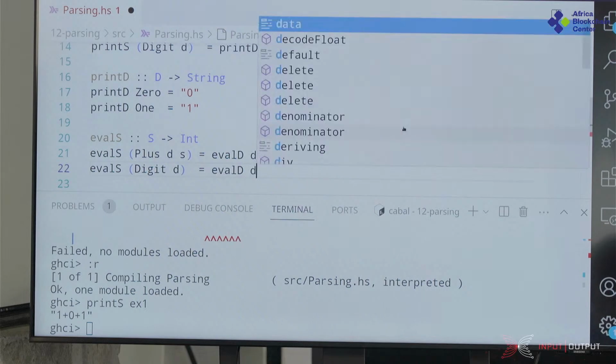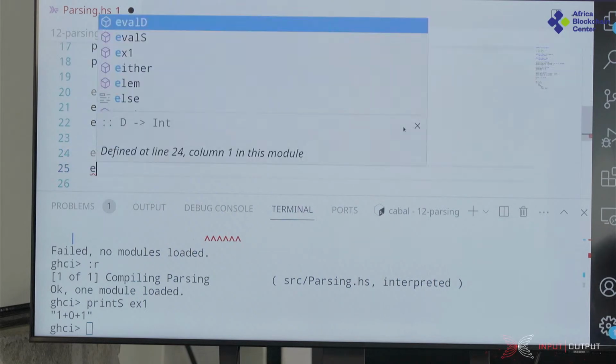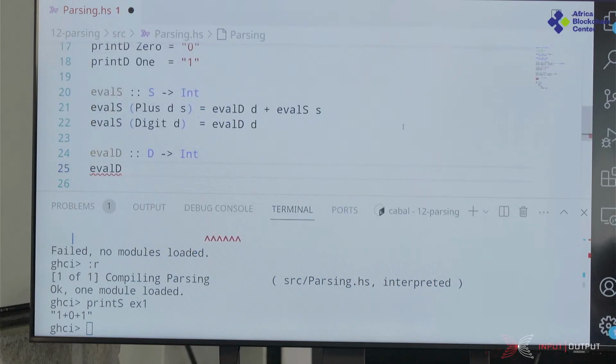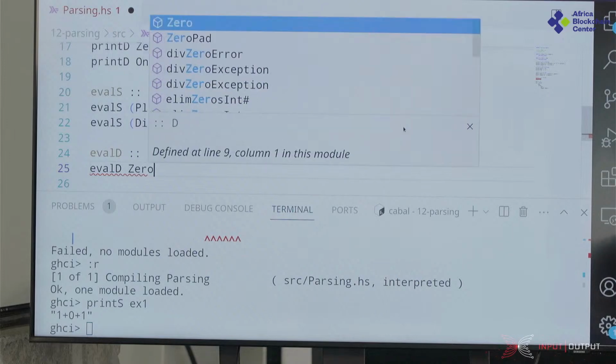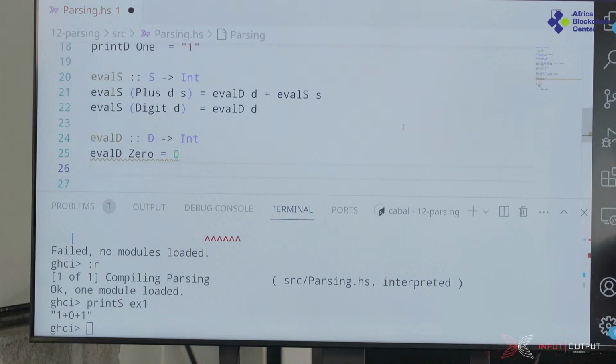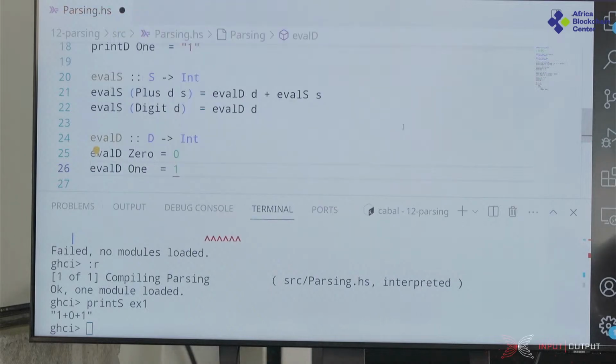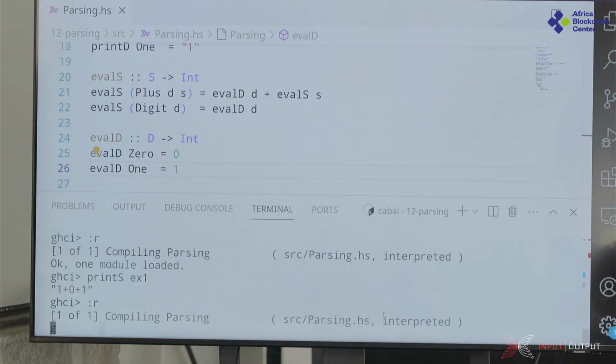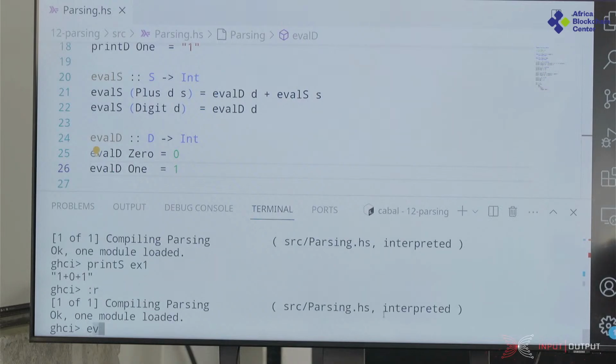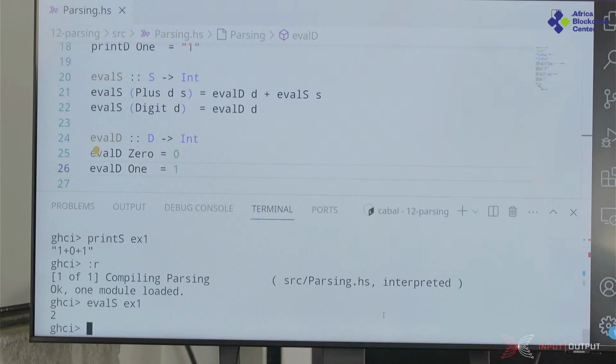Here the semantics of 0, of course, is 0, and the semantics of 1 is 1. So if I didn't make a mistake again, I can apply eval s to our example and get 2, because 1 plus 0 plus 1 is 2.